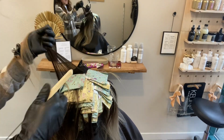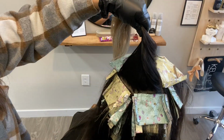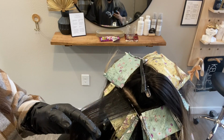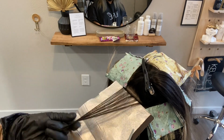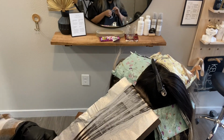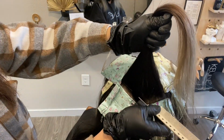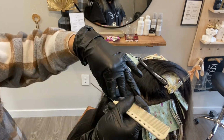So right here, my client is facing almost the camera. I think this was a little weird angle that I filmed. But okay, so now we're gonna start working on that section that we left, and we're gonna go diagonal up. I always typically go this way, but you can start doing your sectioning on the other side if you want to, or you can even do just horizontal up. It's just up to you on this section.